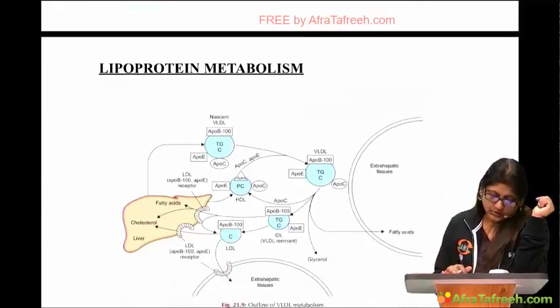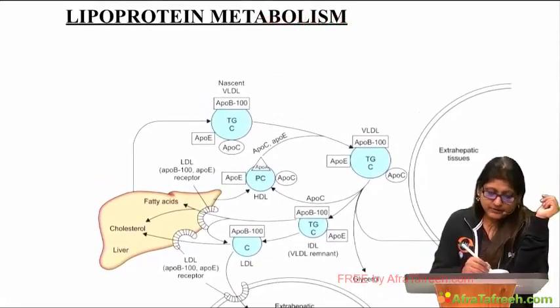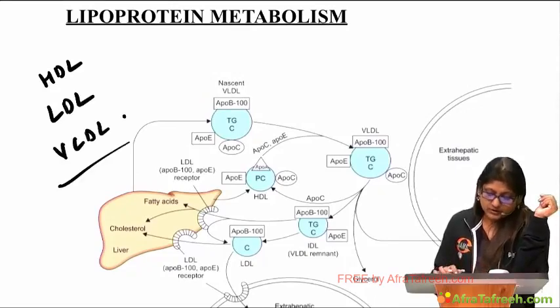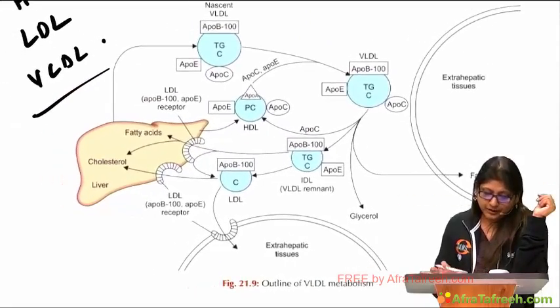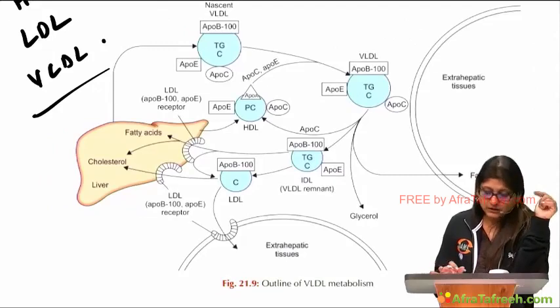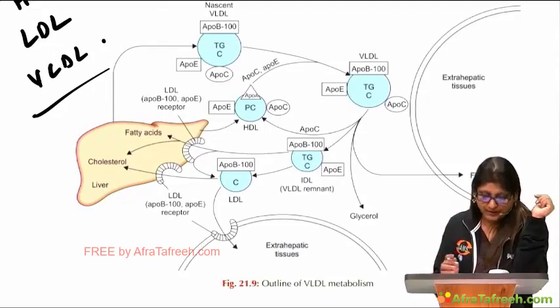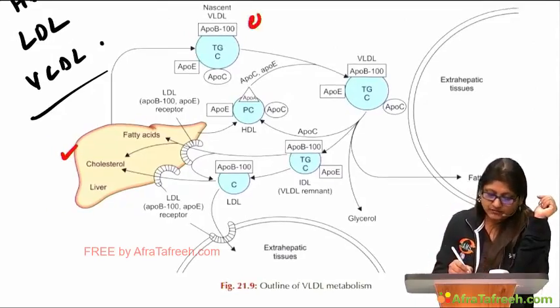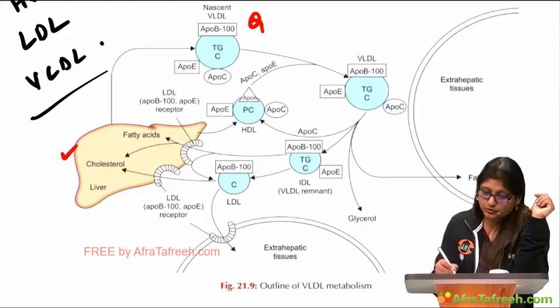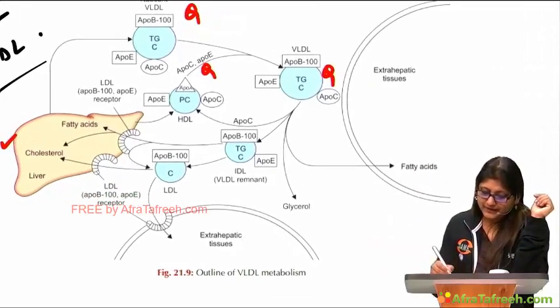Very good. Now coming to lipoprotein metabolism. In this, HDL metabolism, LDL metabolism, VLDL metabolism, everything is being talked about. So this is the picture which is talking to you about VLDL and LDL metabolism. What is the important core aspect of this picture, which is actually from Harper? This is the liver which is the secretor of nascent VLDL, which is getting matured VLDL after accepting ApoC and ApoE from HDL.